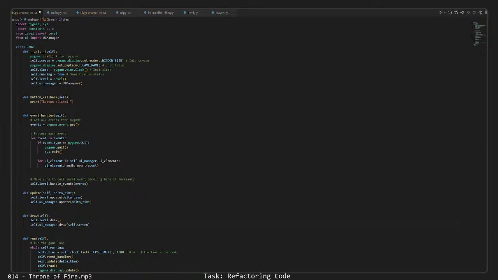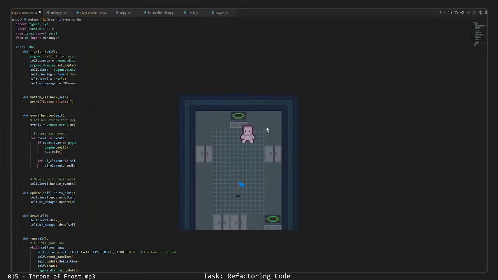Yeah, this screamed crash to me. I already knew. What was the problem? Do you mean UI manager has no attribute UI elements? Did you mean add element? Okay.